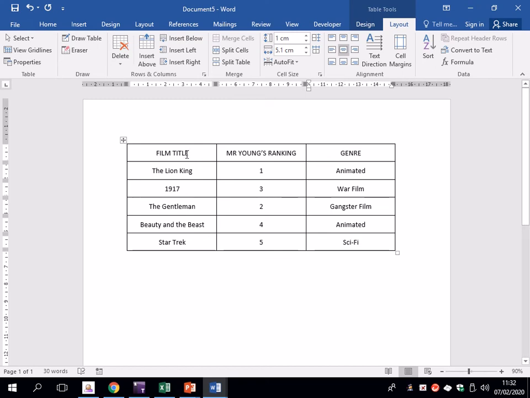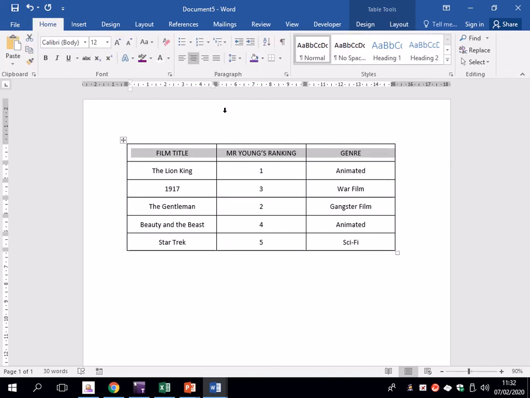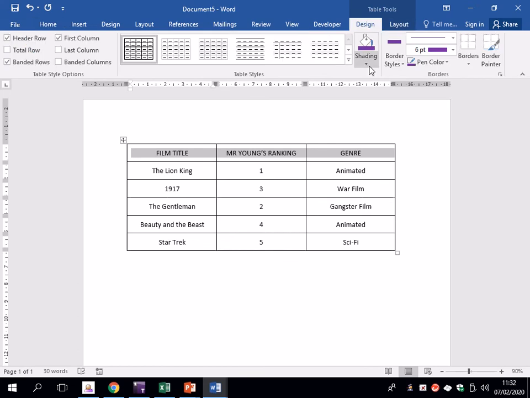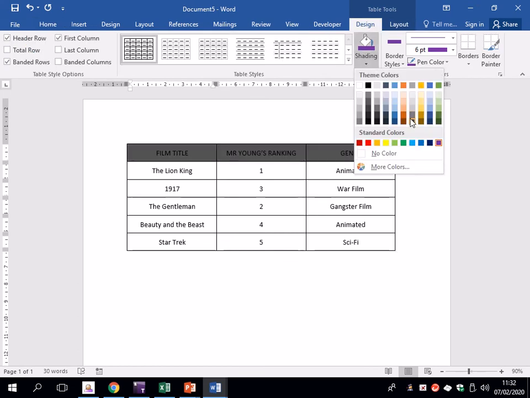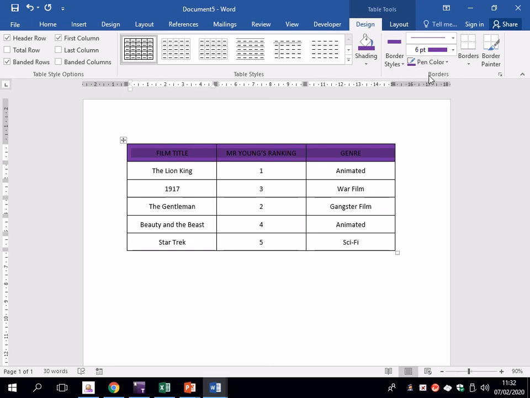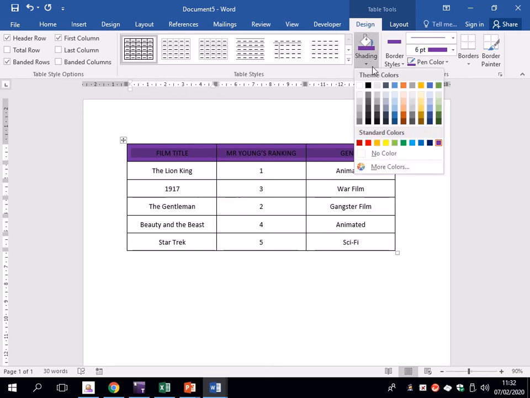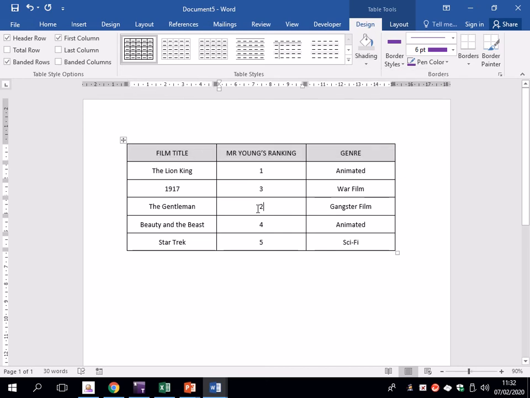Okay, so firstly here, one of the things we want to do is differentiate our headings from the rest of the information. So what we can do is we can highlight the three, then we can go to our design and we can shade a particular colour. Now it's great to make the colours nice and you can make it nice purple if you like, but the reality is that they're not going to print out in purple. We're going to print them out probably in grey. So picking a shade of grey just to distinguish it can be particularly useful.